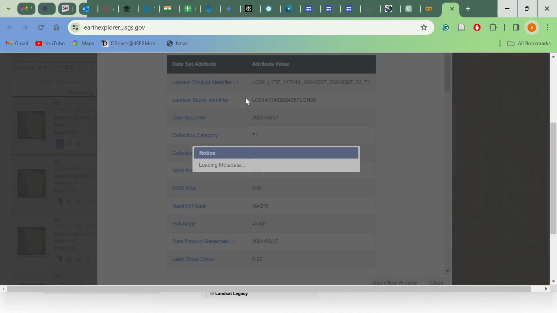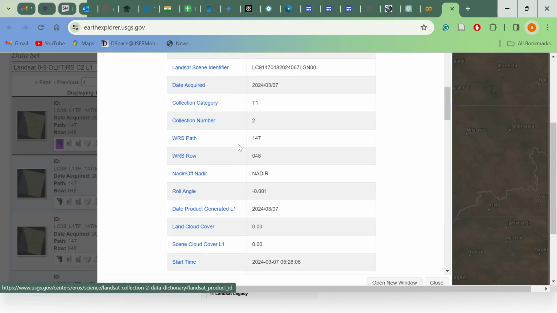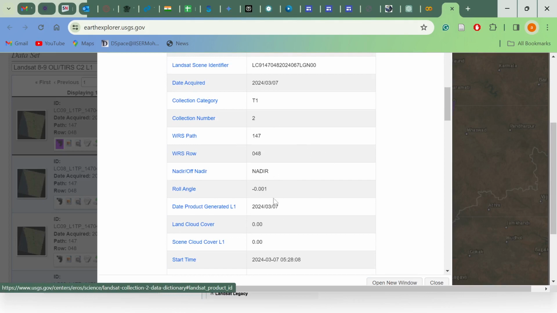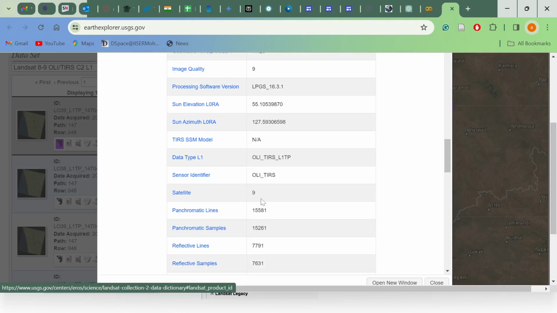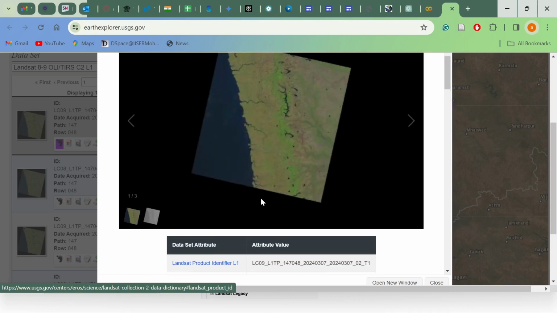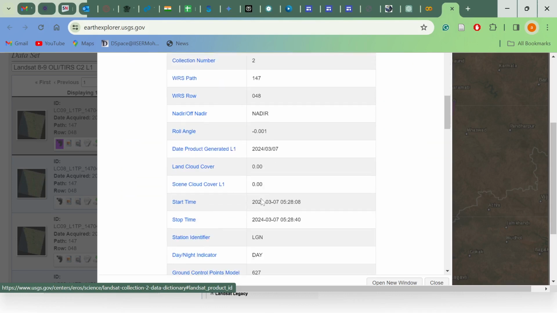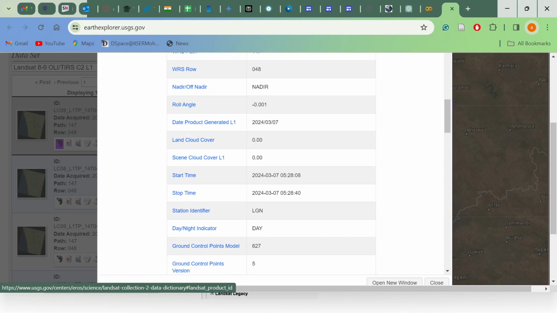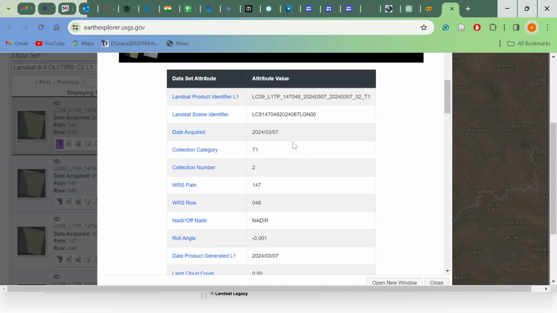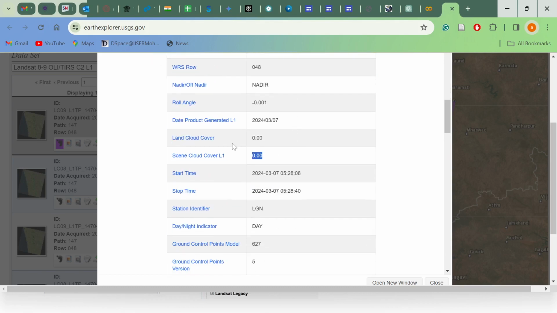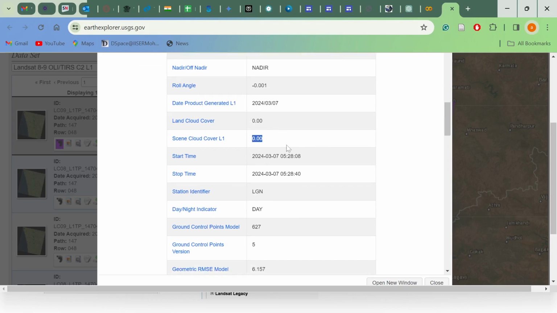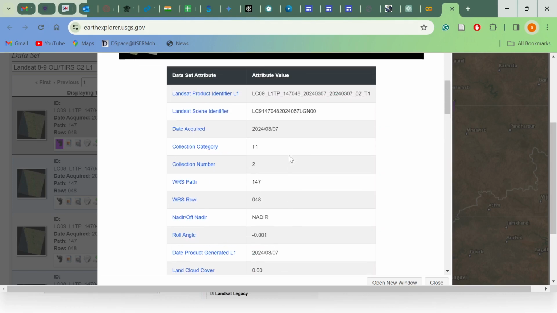Metadata provides information about when this data was extracted, or when it was taken, and what the cloud cover is. You can see in this one the cloud cover is 0. So that means the sky was clear. You should always check whether this cloud cover is high or not. This is almost 0, so I can choose this data set.